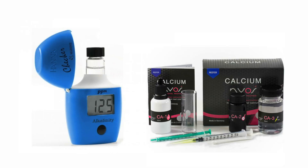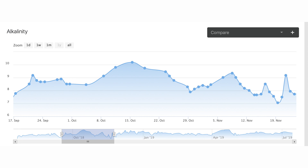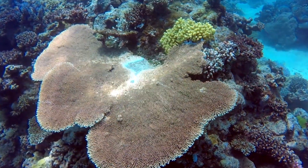I had a rough idea of how much alkalinity and calcium my calcium reactor adds to my system, but I wouldn't know for sure until my tank sitter returned and performed another water test. Once I had the results, I had to make adjustments and then wait a couple days until the sitter returned to test my tank's water to see how the adjustments were affecting my tank. That meant a lot of guesswork while I was trying to enjoy seeing Mother Nature's reef tank, as well as entertain my guests.